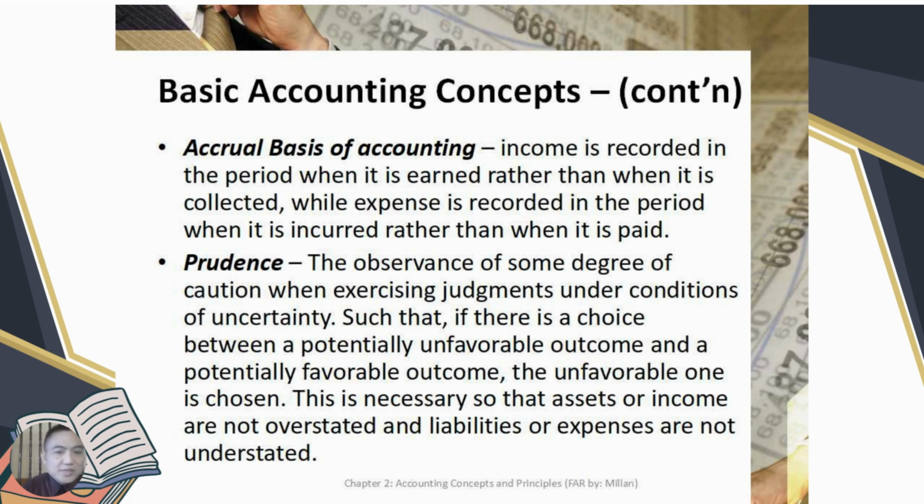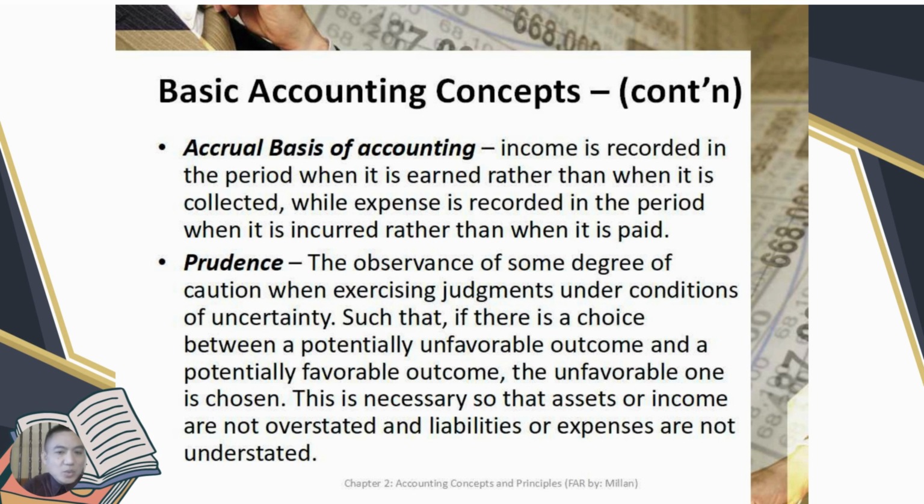Prudence, the observance of some degree of caution when exercising judgments under conditions of uncertainty, such that if there is a choice between a potentially unfavorable outcome and a potentially favorable outcome, then favorable one is chosen. So you need to be conservative. Mas pipiliin mo po yung mas mababa kaysa sa mas mataas.